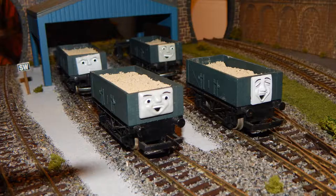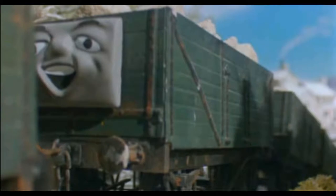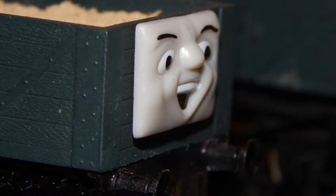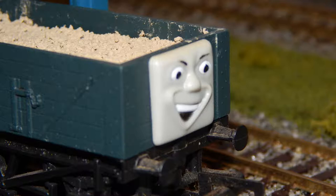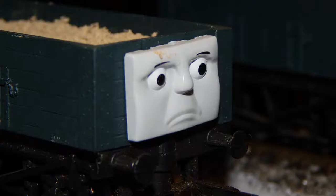These are the Farquhar Quarry Troublesome Trucks, made from old Hornby five-plank wagons, which I picked up second-hand from exhibition stalls. All I've simply done is filed down the front, and painted them green, as the Farquhar wagons are in the original TV series, using a picture from Mavis in season 3, and I've put some faces from both the Bachmann Troublesome Trucks and the Wooden Thomas Troublesome Trucks. I know the basis for the wagons in the TV show is seven-plank, but I preferred the five-planks, as they felt more in scale with both the engines and the Wooden Railway faces, and they're also a lot easier to pick up from the second-hand market.